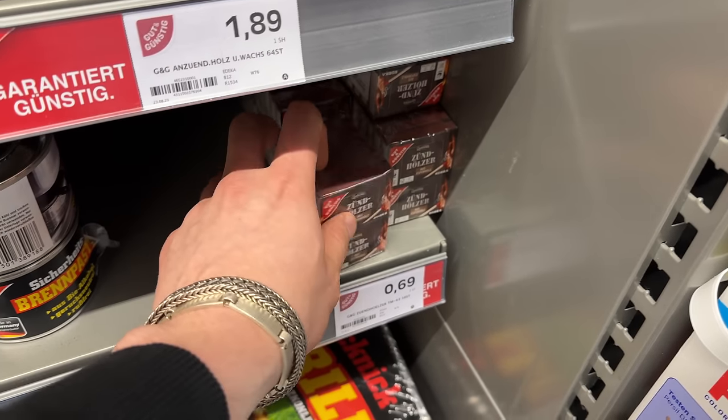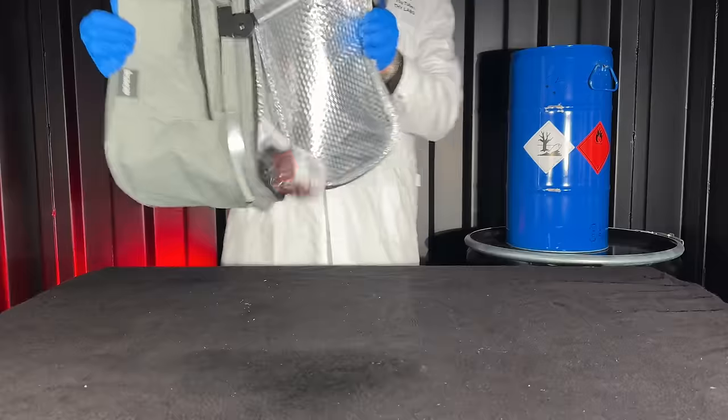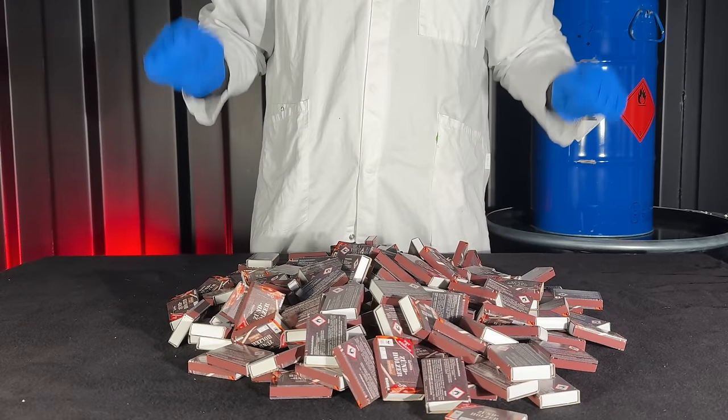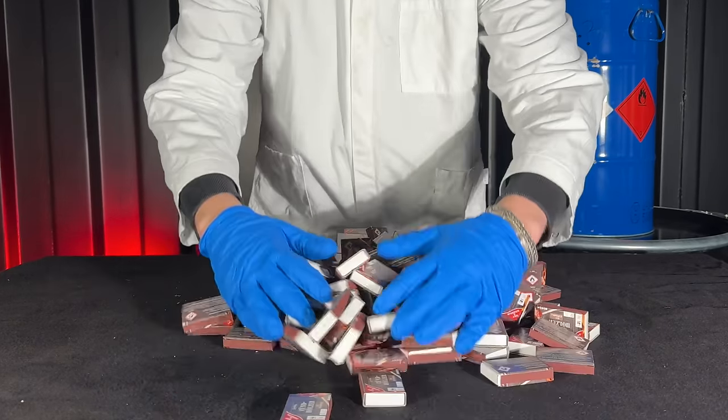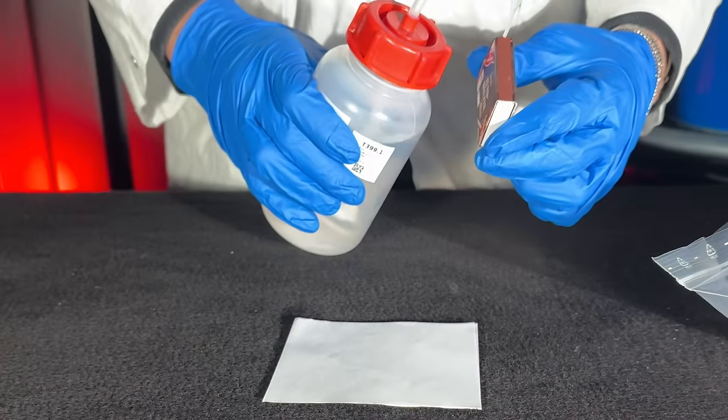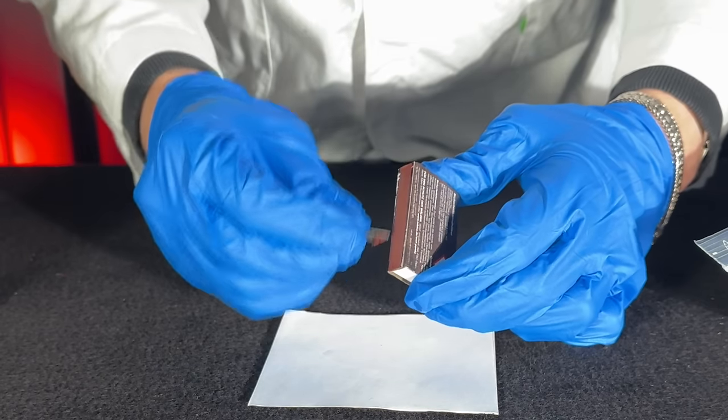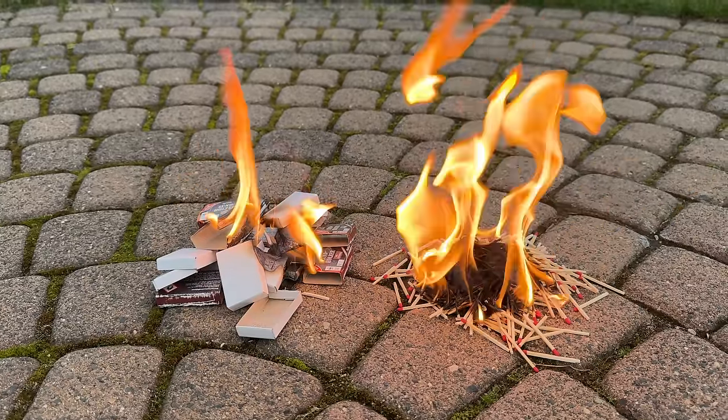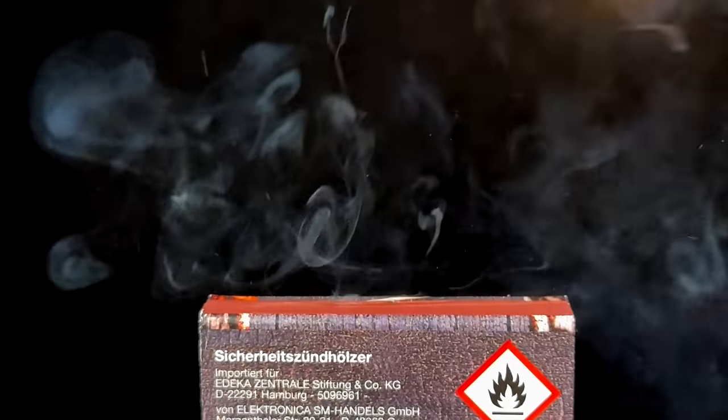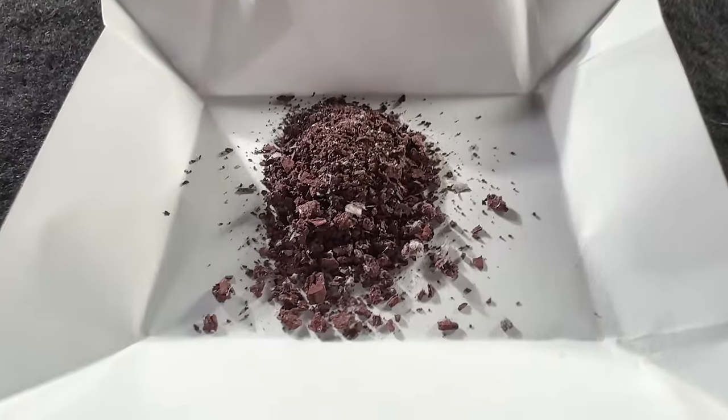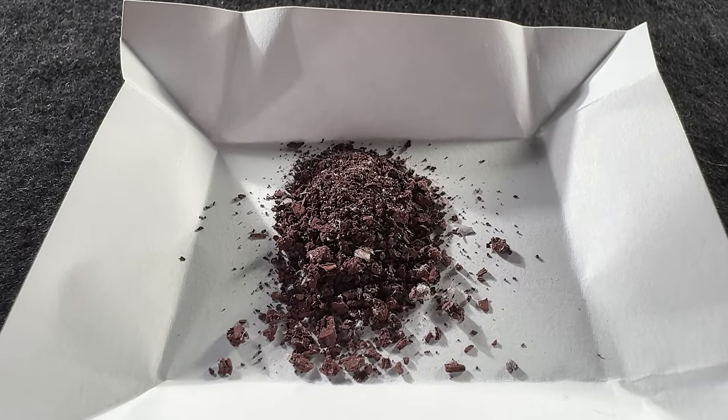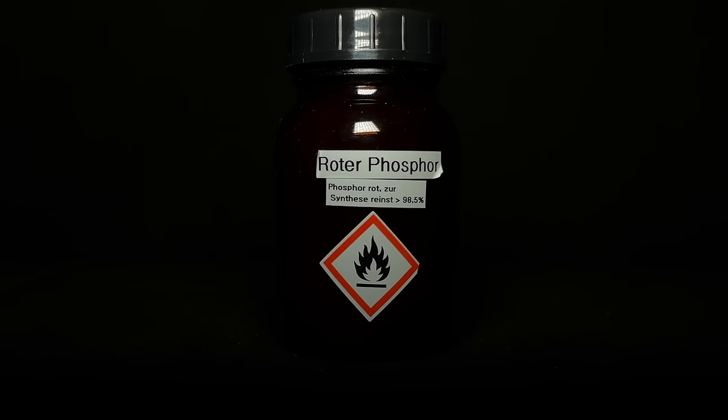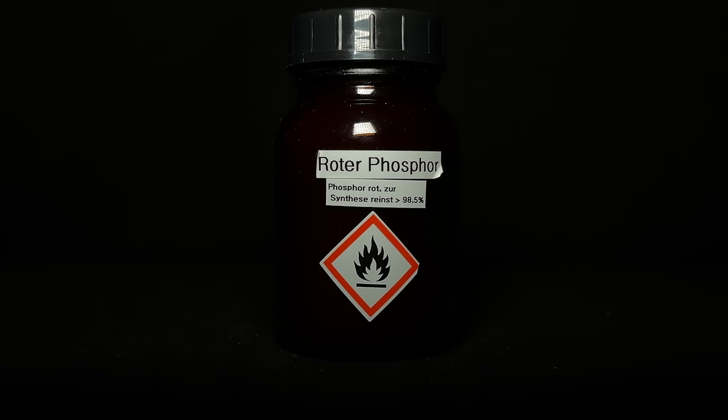The most OTC source for red phosphorus are striker pads, so I got one box, or maybe some more. To remove the red phosphorus from the striker strip, I added acetone and then scraped it off using a sharp object. I did this with 10 boxes of matches. The match heads are worthless. They don't contain red phosphorus, but a mix of potassium chlorate, sulfur and a binder. I ended up with 0.7 grams of phosphorus from 10 match boxes and this is kind of disappointing. I will need more red phosphorus than this for the next step and for this reason I am going to use this jar of pure phosphorus.